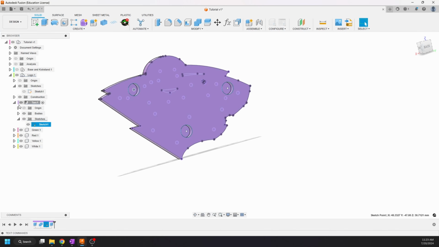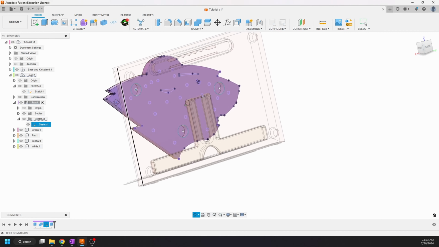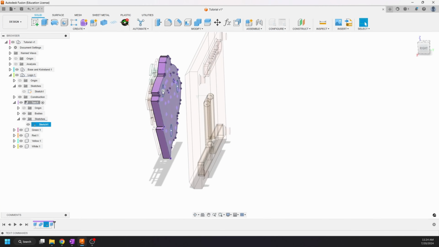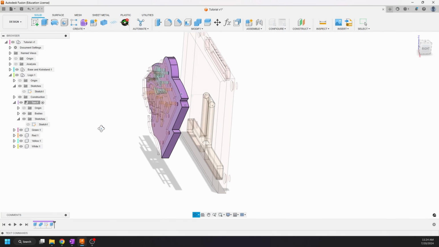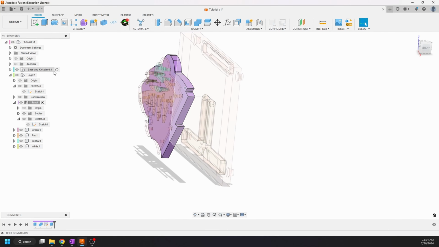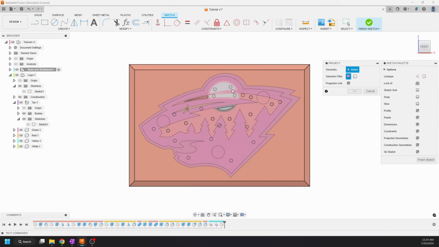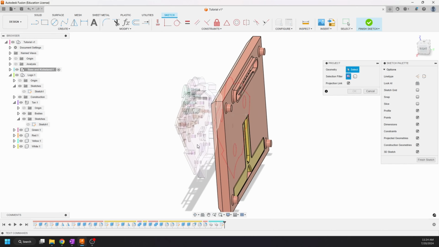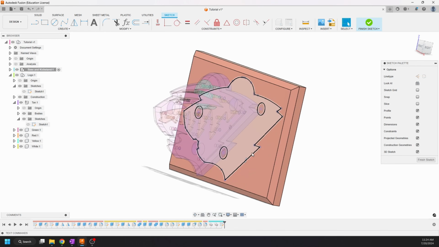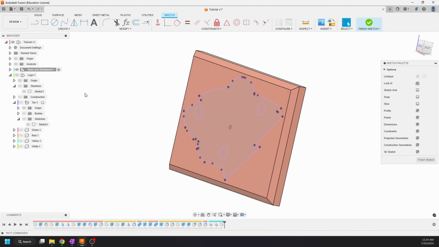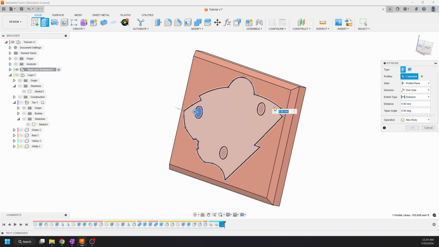All right, so that's it for the logo. We're gonna jump back over to the base real quick, and we will put the correlating standoff holes on the base. That's very easy. We will activate the base, do a new sketch right on the face, E for project. We are going to project this back base, just like that. And you can see that it brings up the profile as well as our holes. We can just hide the logo now. E for extrude. Select these 3. -7.